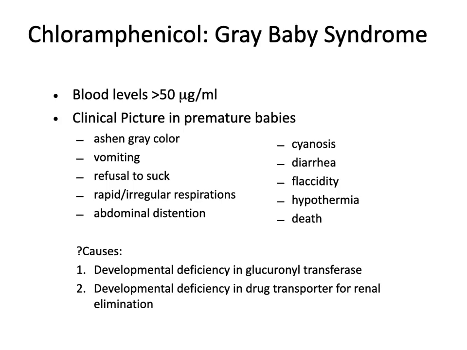And in newborns, the gray baby syndrome. I briefly mentioned before that the drug is glucuronidated, and then if a baby has a developmental deficiency in the enzyme or maybe in the transporter, then that baby would have very high plasma levels of the drug despite using a regular dose. So that could happen in premature babies that have this developmental deficiency. And why is the baby called gray baby? Because the baby is cyanotic, and potentially we can have death.